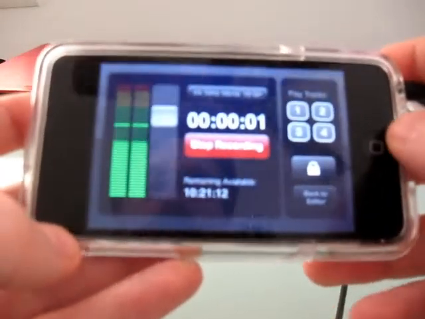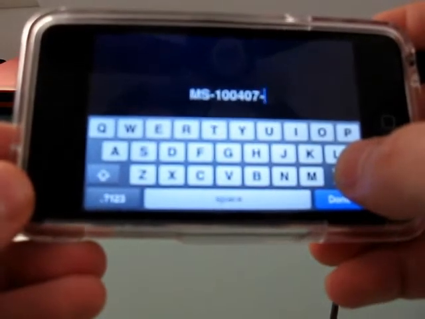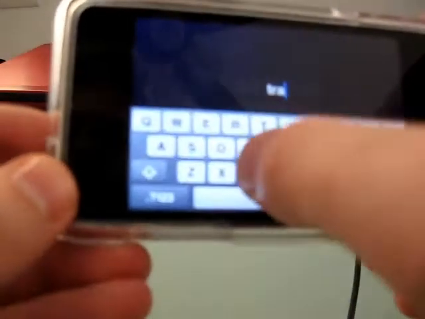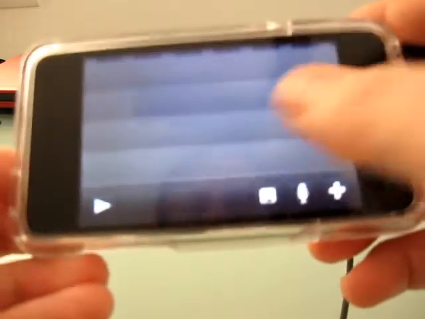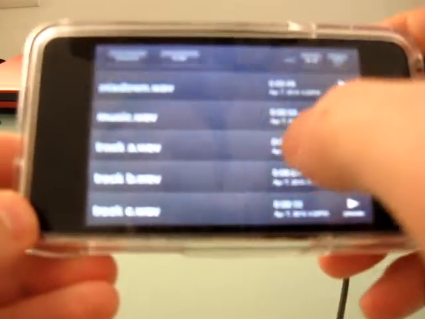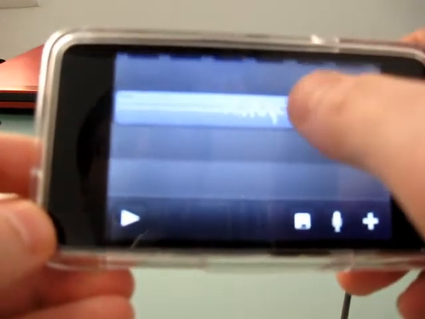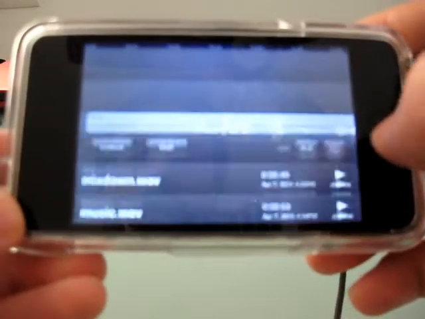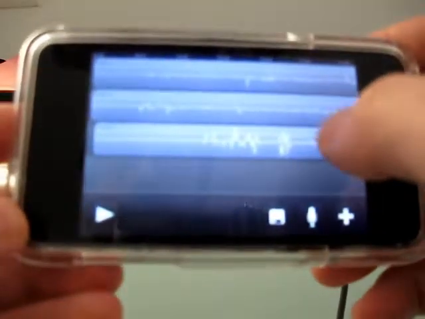And if you start a recording, it'll just go ahead and you can see the volume meters moving up and down, see the timer going. And when you click stop, you can name the track. And go back to the editor. Now there's nothing in here, so let's go ahead and add some files by clicking the plus button. And you see I've got a couple in here already. I'm going to add one called music. Put that on the third track here. And then let's add track A and track B. So now you see we've got 3 tracks here.